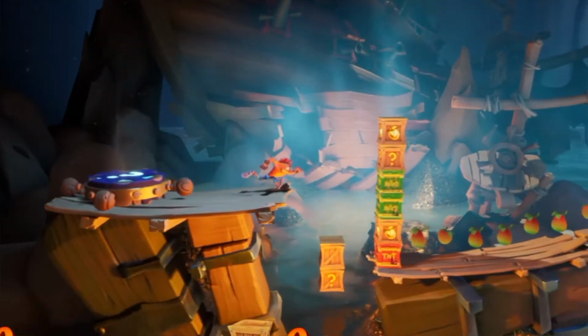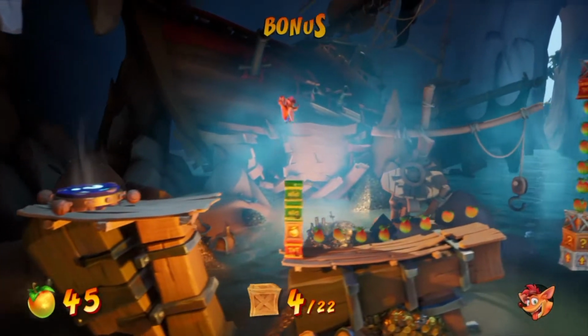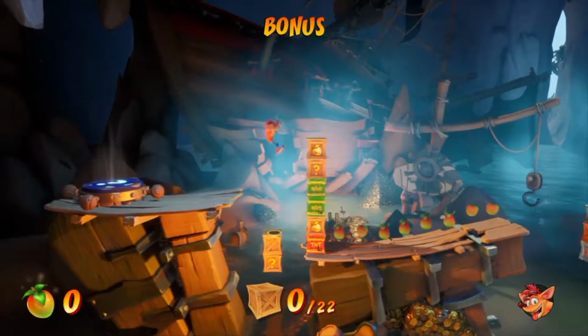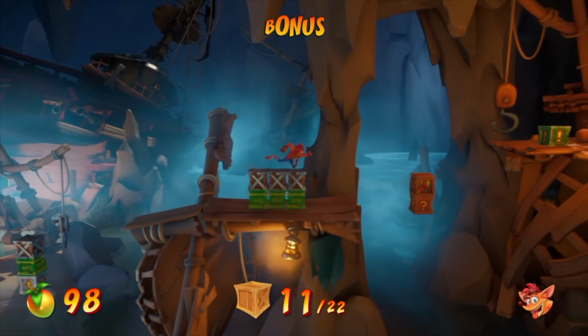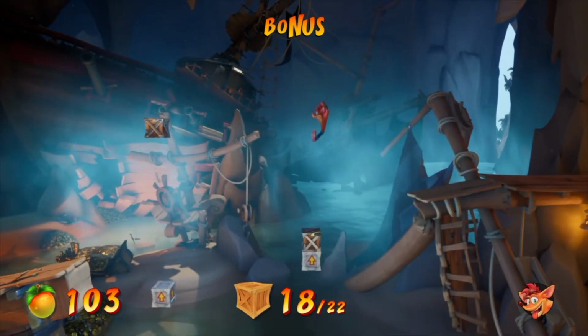All right, so what do I do? So up here, let's go like that. Below, okay. And then jump like that, jump. Oh, that was close. All right, oh, dang it. Down below here, go up, boom, boom. All right, there we go.